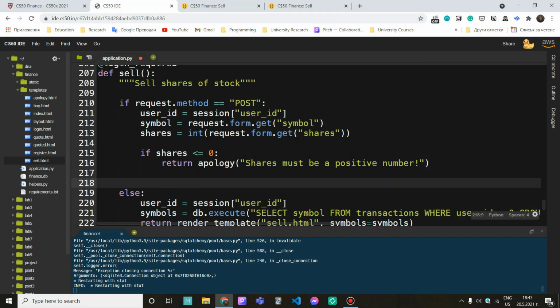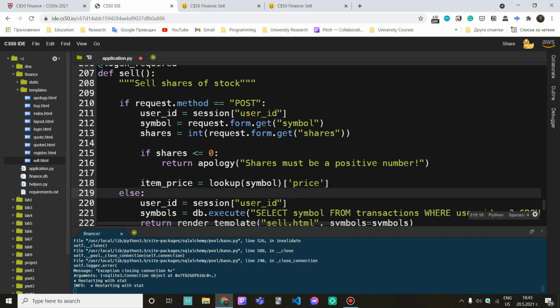So after that, we would like to check the price and the name of our stock, because we already have our symbol and the shares, and I want to get some other info that we're going to insert into transactions, because we need to fill in every field in transactions. So let's say item price equals lookup with this symbol and take the price.